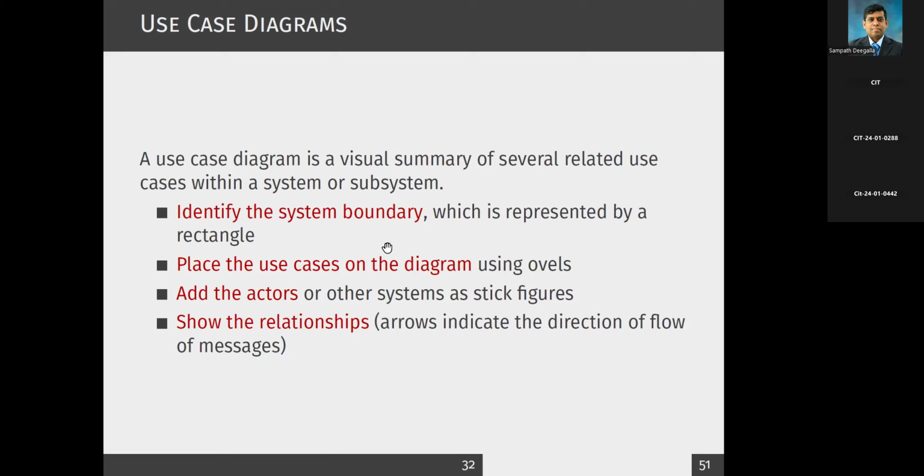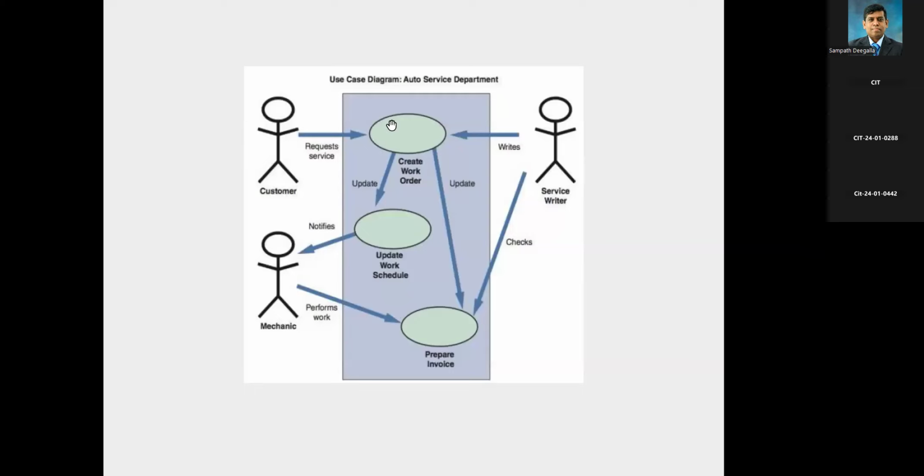Then you add actors, because for each of these features, there is a person involved in this, or sometimes it could be some other system, right? So if you go back, you can notice that in this particular one, the customer is involved in create work order, and you need the service writer to write this.